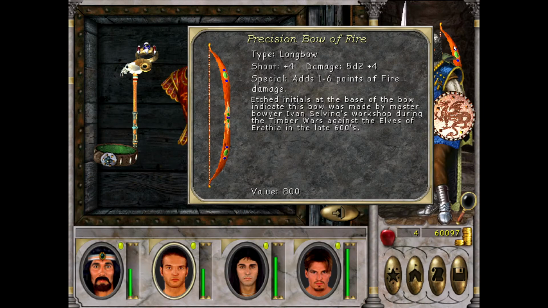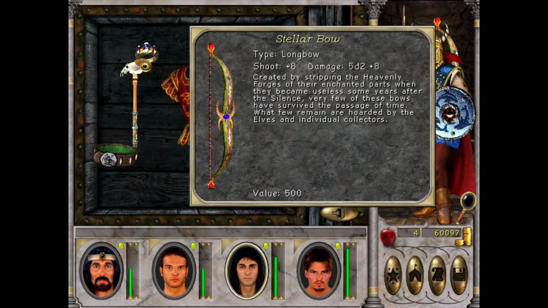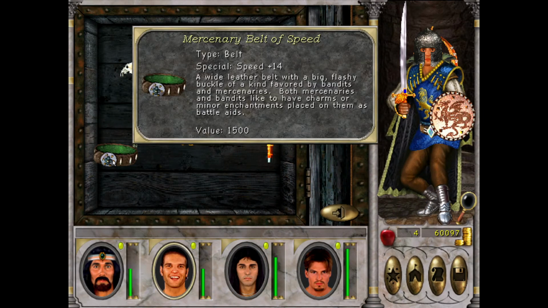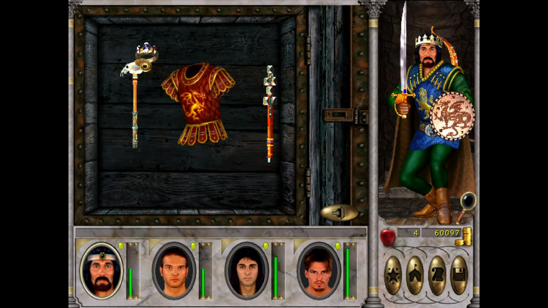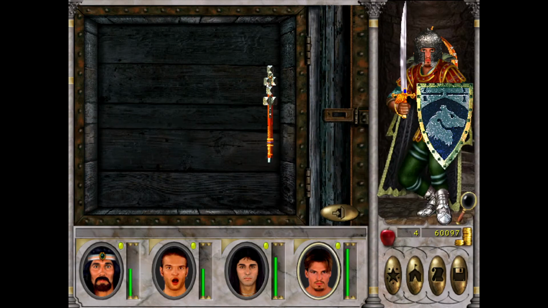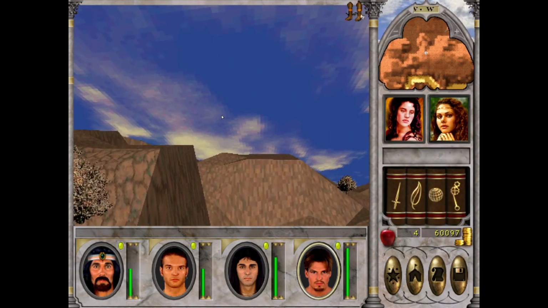And 5d2 plus 4 plus 6, 4. We're gonna replace this bow. And this one is just gonna get sold. And you get a belt too. Trash, trash, trash, trash. There should be a few more chests.